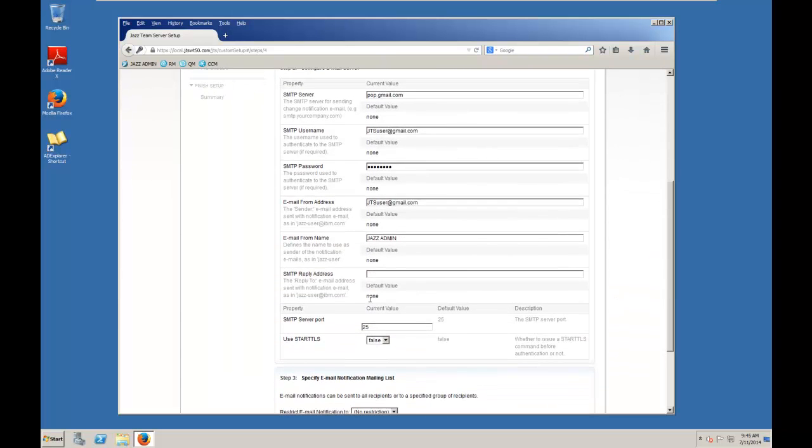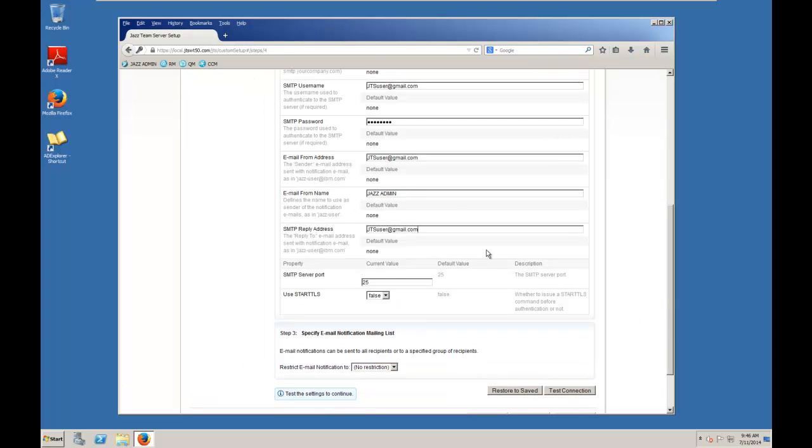If you don't have an address in here, it will bark at you when you get to the configuration screen for the accounts. So you do want to go ahead and put an email address in here.